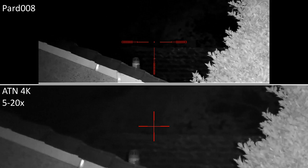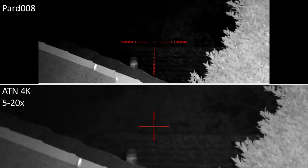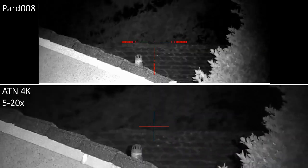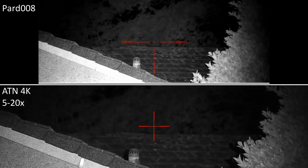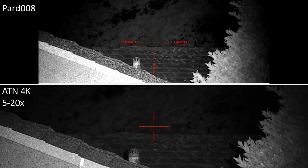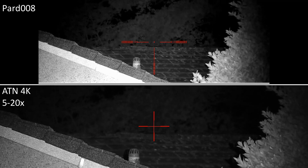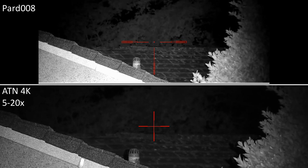Now switching off the LED illuminator and switching on the PARD's built-in Vixel-based illuminator at its tightest focus and maximum power - a straight comparison. The image in the X-Sight is better than it was, but it's still soft and kind of foggy. The PARD image is quite sharp. I cannot make out the individual airbrick holes at night - it's not as clear as daytime - but the X-Sight is not nearly as good. Again, the PARD is giving the better image.